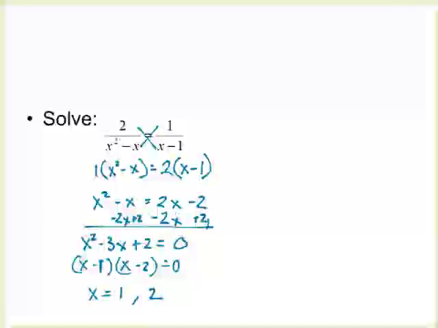Are they both good? No. Which one is not? 1. The 1 causes us a problem. If we plug in a 1, we would end up dividing by 0. So that one is no good, but 2 is okay. So 2 would still be a solution. So we take each value and plug it in, making sure that we don't divide by 0. So we've seen all different possibilities. It's possible that we could have no solutions, one solution, two solutions that are both good, two solutions where one is good and one is not good. So it's important that you always check the solutions.